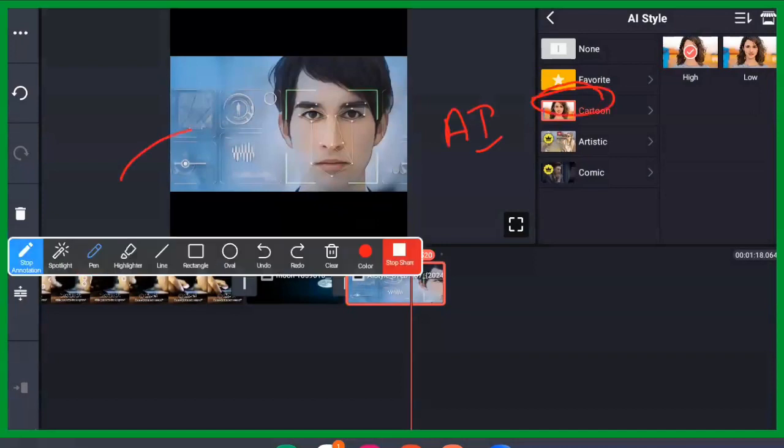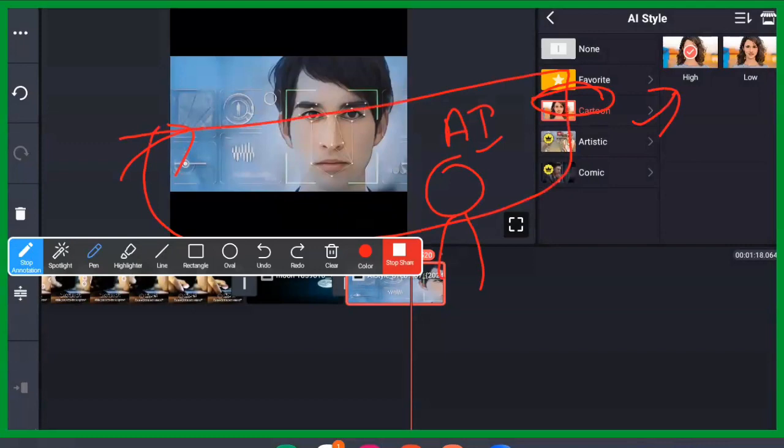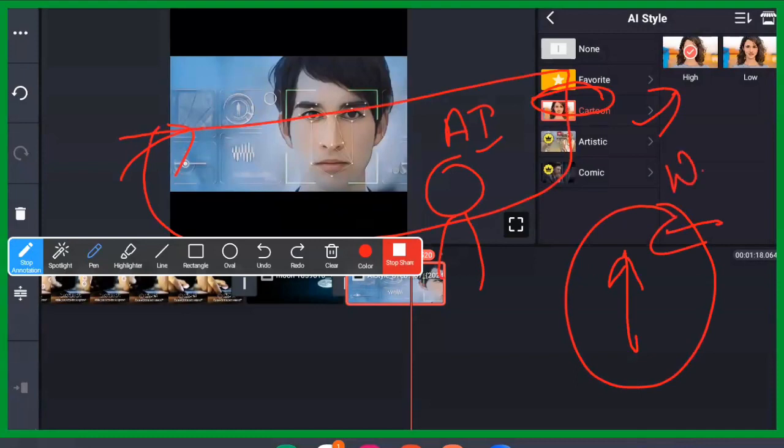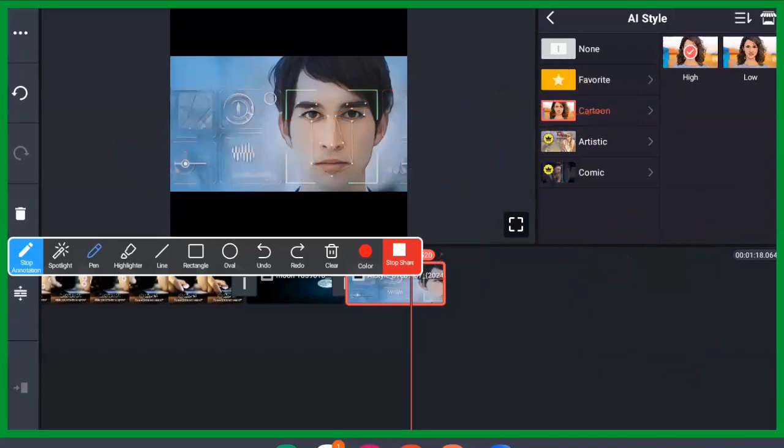Is it not interesting? For the entire video, it will change the person into cartoons. For example, there are people in the video. If you just press on the AI styling and make it a cartoon, for the whole video that is available with you. For example, you are conversing with someone and you have a video like that. Okay. For example, you have a wedding video. If you put it here and just click AI styling into cartoon, it will make all of the people into cartoons. Fine. So this is how interesting this application is.